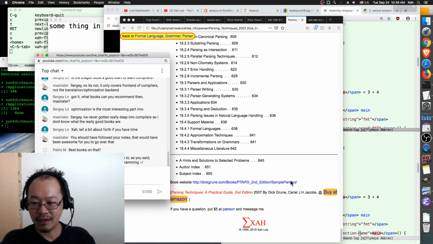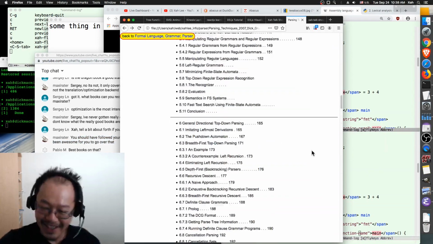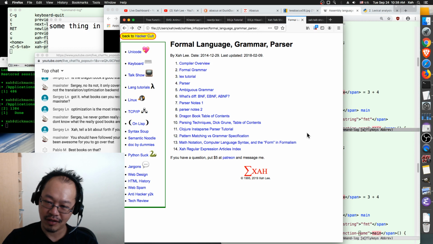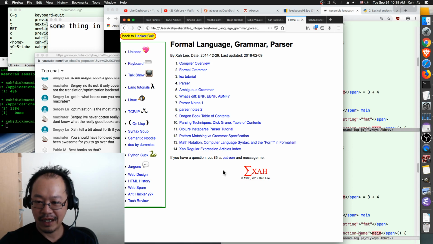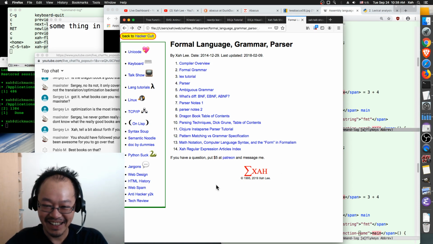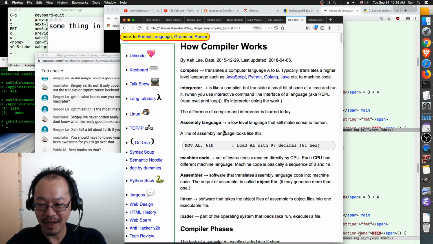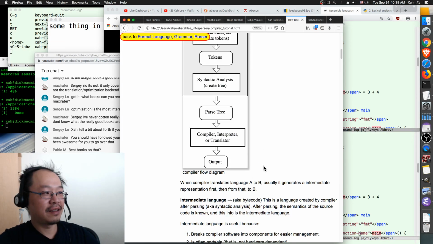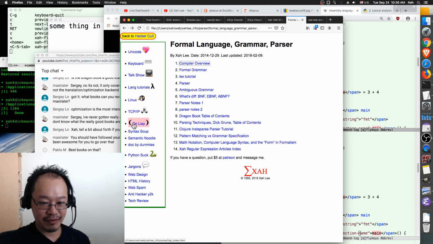Next time, I don't know when. This is a topic I want to finish. I want to be able to write a compiler. I want to write my own language, create my own language, even a toy one, sometime in the near future. This is one thing on my to-do list, and I haven't done it for like 2 years now. So I need to get on this. Maybe next time, when I know this stuff, then we talk about that.